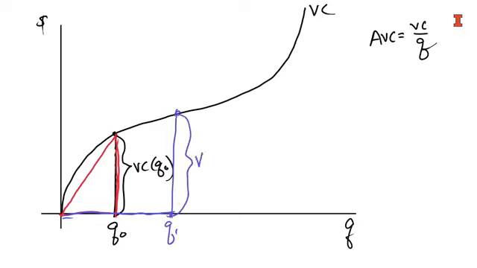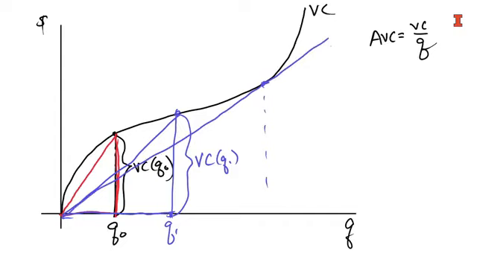The denominator is the new higher cost, and the triangle formed by those two, that slope of that third line, the hypotenuse, is falling. And eventually we get out to some point, like about right here, where that line will in fact just be tangent. And then if we continue to increase output, we're going to see our triangles are now going to have the third line, the hypotenuse, start getting steeper and steeper.